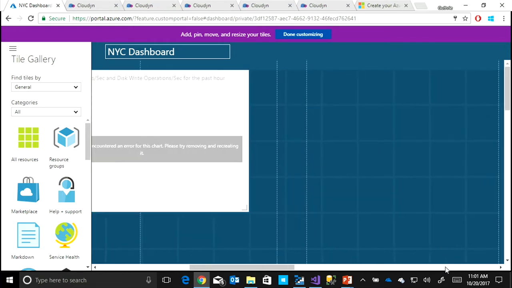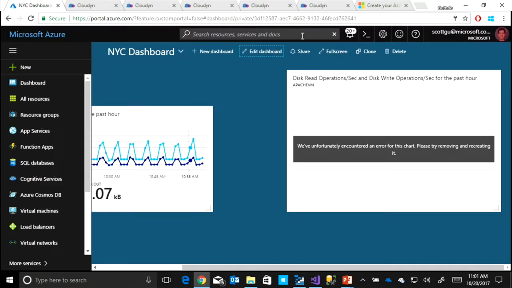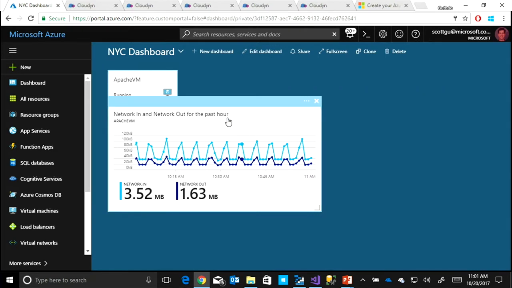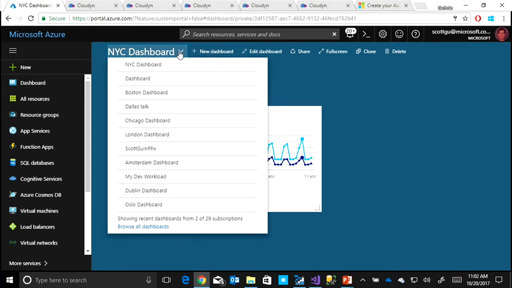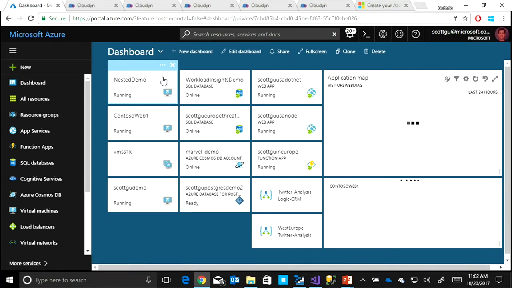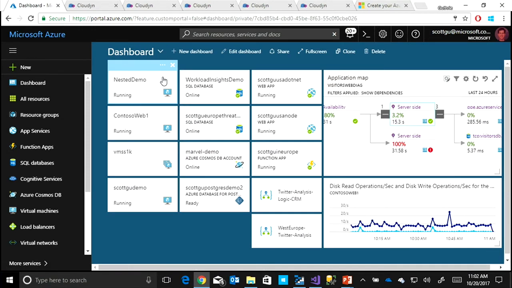Do whatever I want. I don't know why that one's not working, so get rid of that. But basically I can lay anything out however I want, give it whatever name I want. And then the cool thing is I can easily flip between dashboards with just the flip of a switch and see exactly what I'm customizing. Two things I often see people do with this that are very powerful: have a dashboard per project that they're working on. That way, project 1, project 2, and project 3 can have the resources you most often use and the most frequently used monitoring tiles associated with them. And then as you work between project 1 and project 2, you can switch.